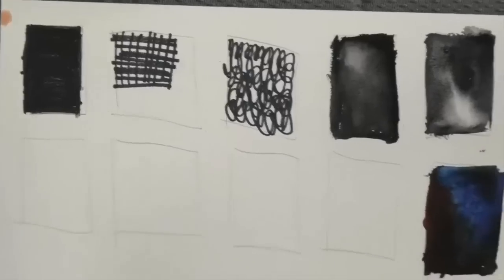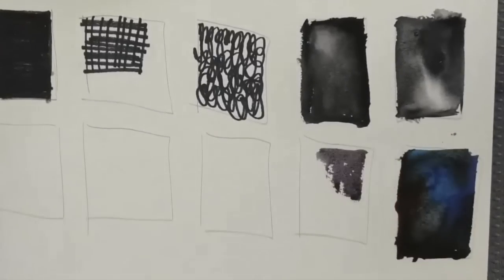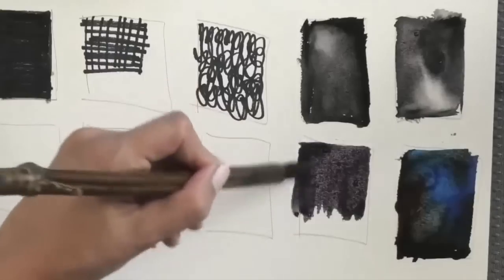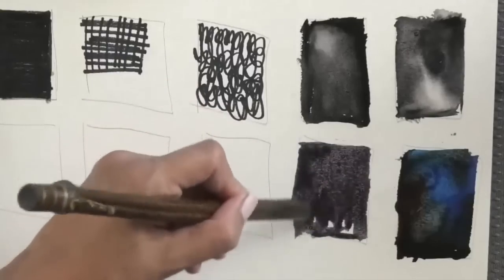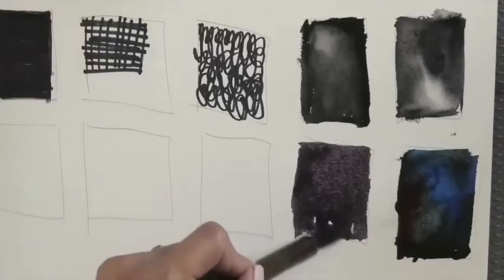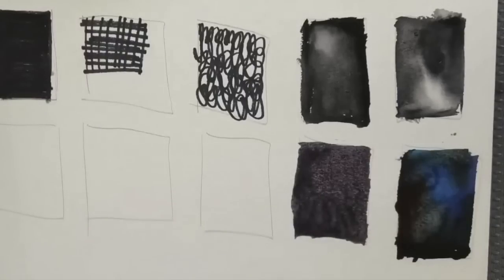That's really pretty. Oh, I'm sorry. I'll just scooch over a little bit. Okay, this is Moonglow. And Moonglow is already a premixed color. It's got blue, it's got red, I think Quin Rose, and I think it's got a yellow in it too. So it's a lovely murky color, but it's also a color that kind of separates as it dries. And so just sitting there by itself, it can make a beautiful, interesting dark.